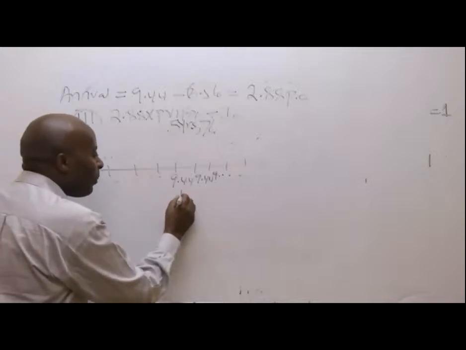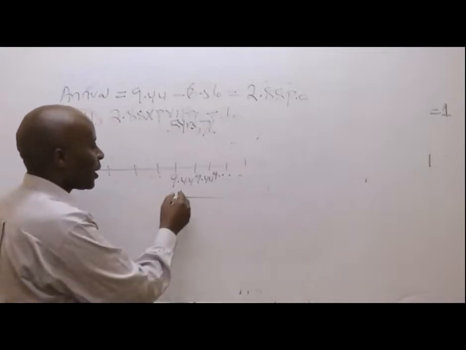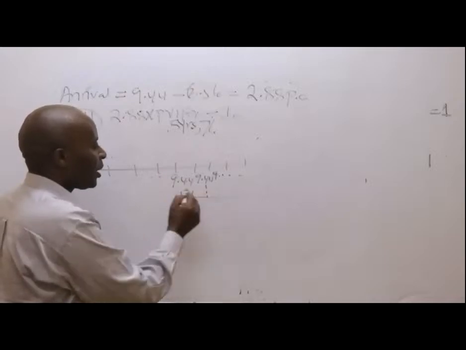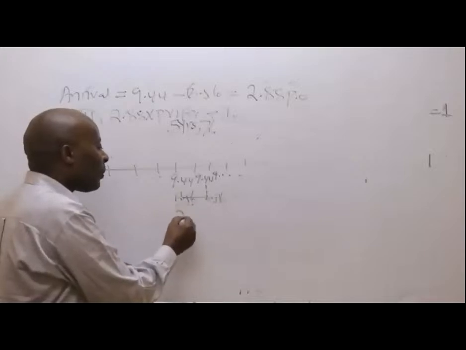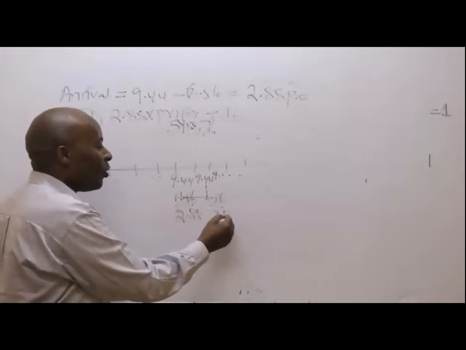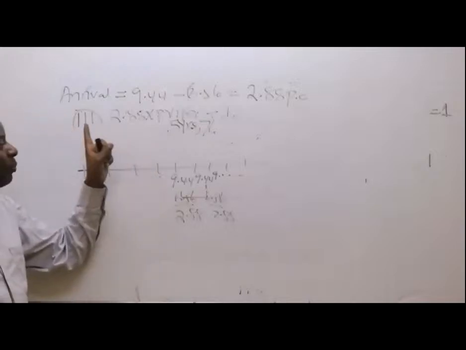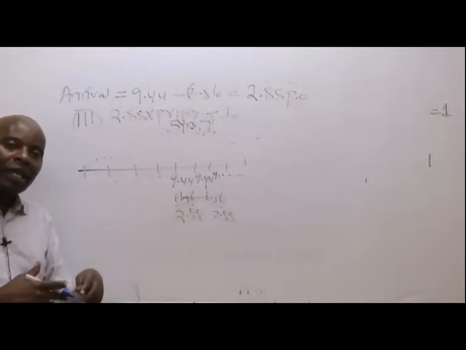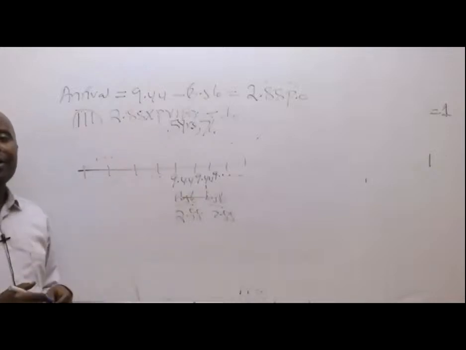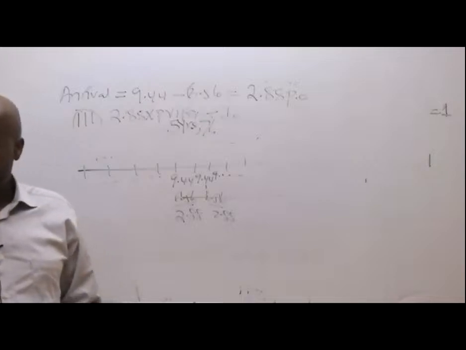But now the new bond ambayo itaanzia hapa kwenda mbele, utakuwa unalipa ile kitu ilikuwa kidogo, 6.56, 6.56. Meaning kwamba for the remaining number of years, utakuwa unapata benefit ya 2.88. Always, ladies and gentlemen, whenever it comes to present valuation benefit, you look at the 2.88 you'll be getting for the remaining life of the old bond.